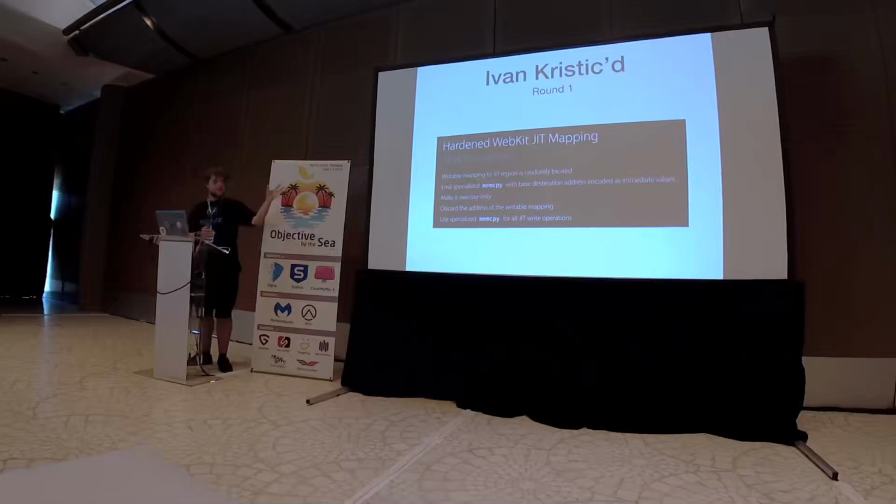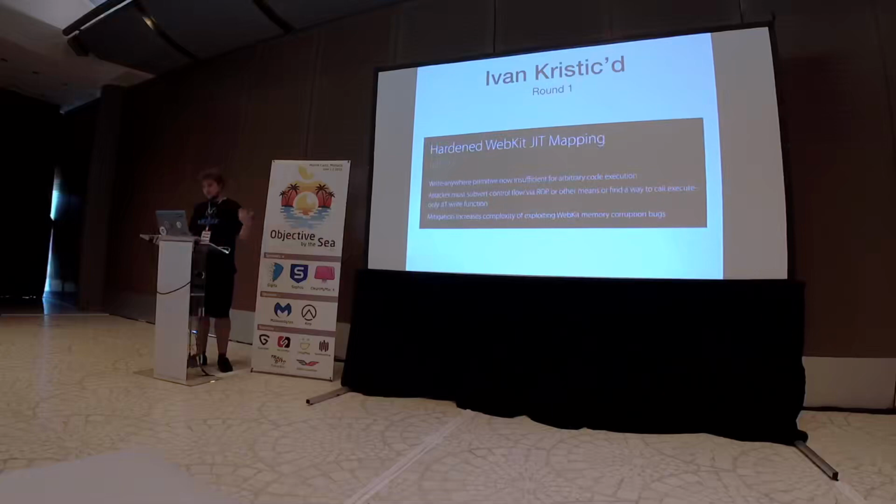On iOS, they hardened this JIT mapping by separating it into two different regions, one of which is executable and the other is writable. And the pointer to the writable map is only ever stored inside an execute-only piece of code. So in order to access the writable map, you are forced to call into that function. This means a write-anywhere primitive is no longer sufficient for code execution, and you must use ROP or other techniques in order to invoke said function. And yes, it does make it harder to exploit WebKit bugs, but not by that much.